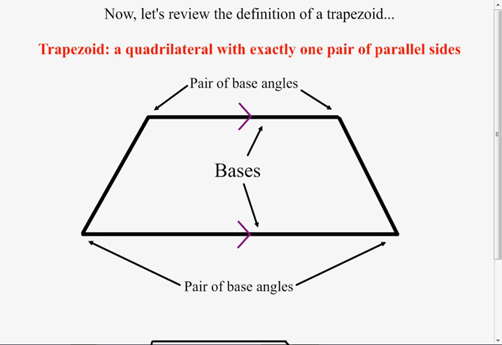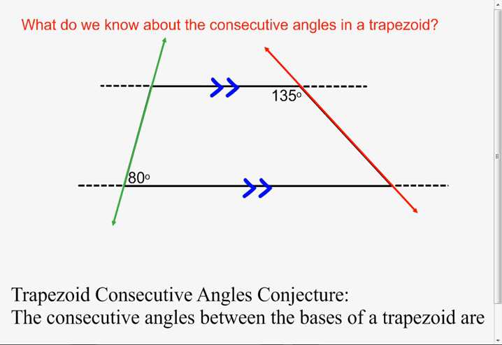Now let's talk about trapezoids. Trapezoids have exactly one pair of parallel sides. And when you look at these sides that are parallel, when you have the non-parallel sides forming an angle with the parallel sides, those are called base angles. So that's a base angle. This is a base angle. This is a base angle. And this is a base angle. So they're all called base angles. Generally speaking, I'm talking about the bottom bases. But it doesn't matter. They're base angles because there are two bases there.